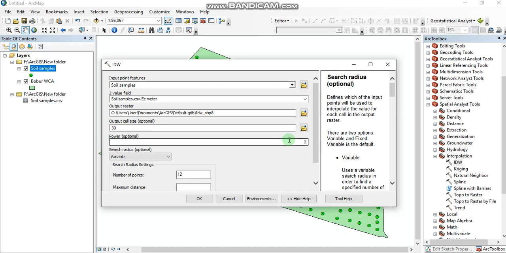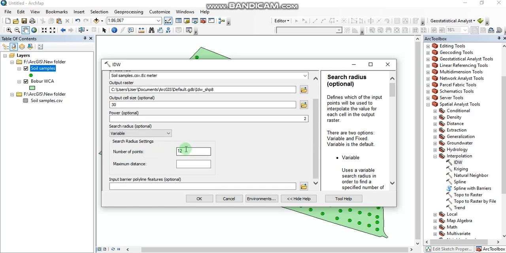And here power can be in a range between 0 to 3, and if you decrease this value to 1, the influence of surrounding points will be decreased, and if you increase the value to 3, the influence of surrounding points will be increased as well. And here you can change the number of points, and you can put a maximum distance.